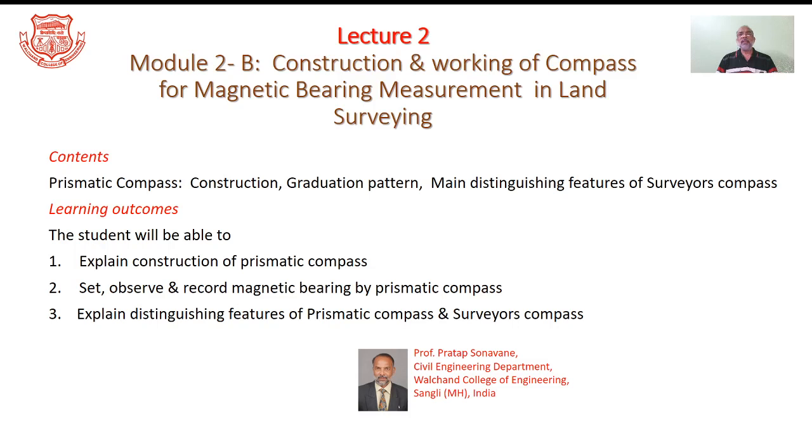This particular presentation is mainly focused on use of prismatic compass, its construction, graduation patterns, as well as certain distinguishing features of surveyor's compass. As you learn the content, I expect you to explain the construction of the prismatic compass, to set, observe and record magnetic bearing by using prismatic compass, and explain distinguishing features of prismatic compass and surveyor's compass.